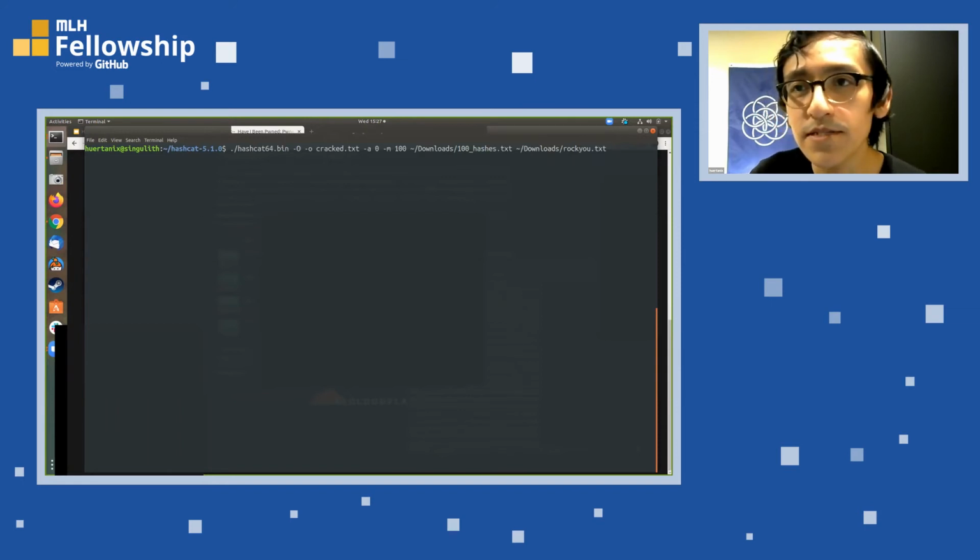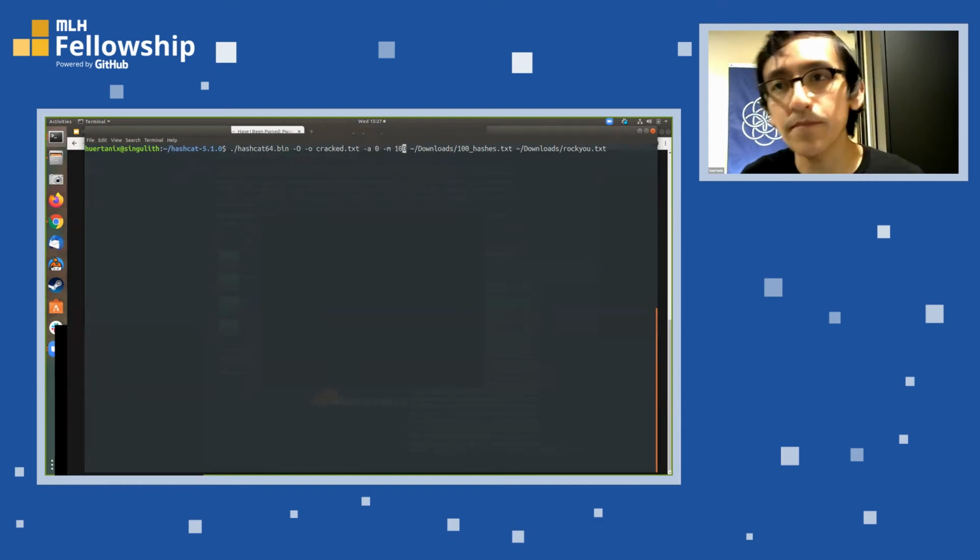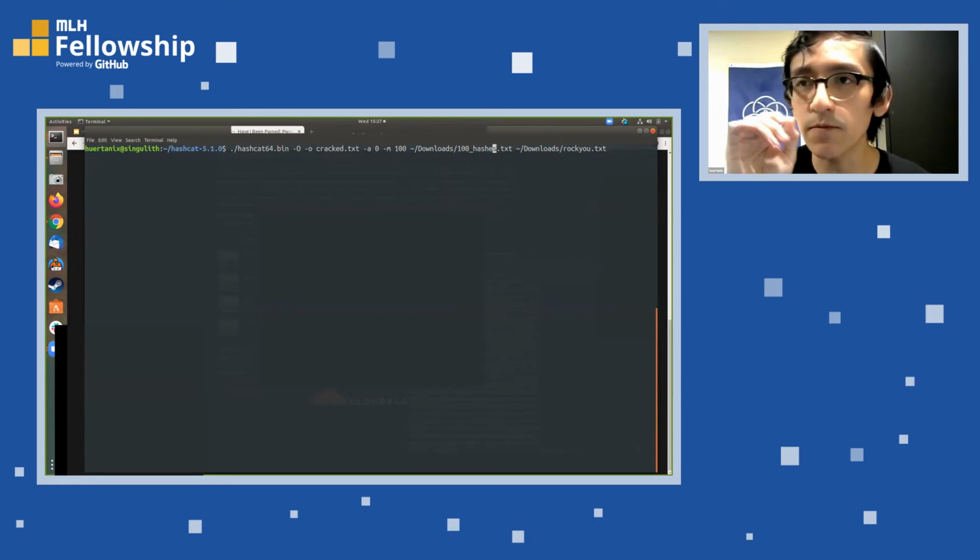So in this case, it runs on Linux, but I think also macOS and a few other operating systems. But you basically have some parameters to specify the output, a range. So in this case, we're taking 100 hashes from this text, and we're comparing them against what is called the RockYou database list.